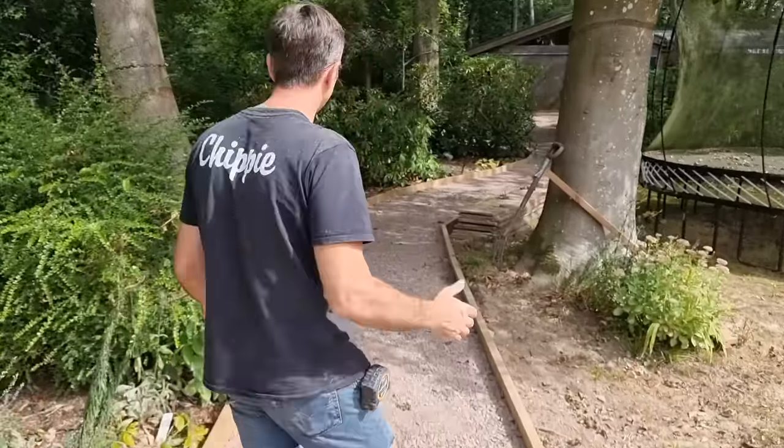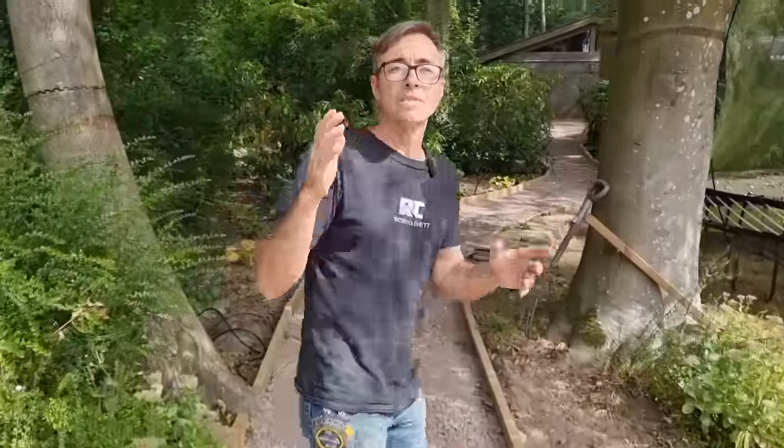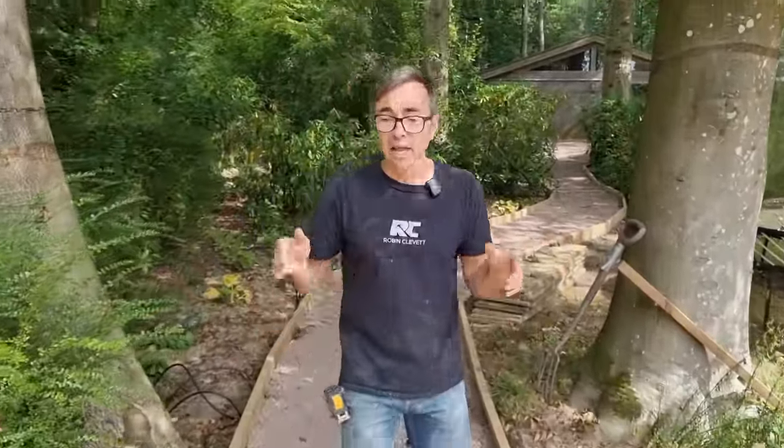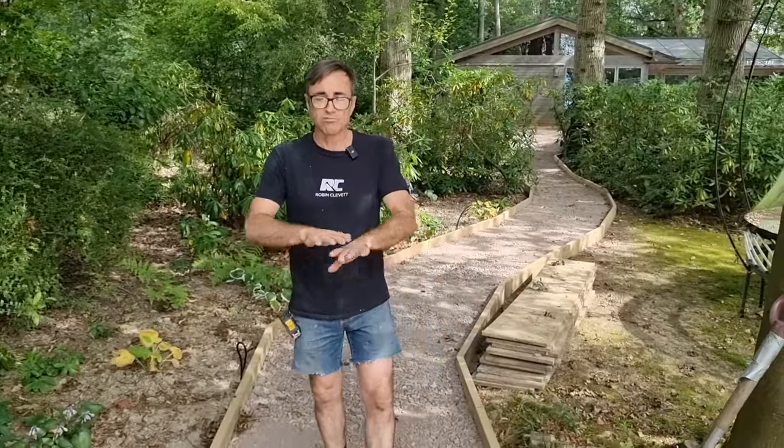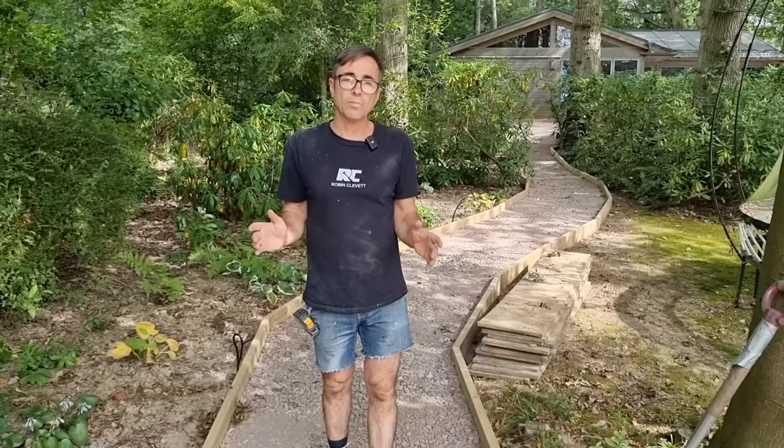I've also used a slightly thicker one. Instead of using one which is about an inch or 25 millimeters, I'm using one which is nearly 2 inches, so more like a structural timber. This means it stays nice and straight. It will also take the pressure of the path and whatever we put on the other side of it.